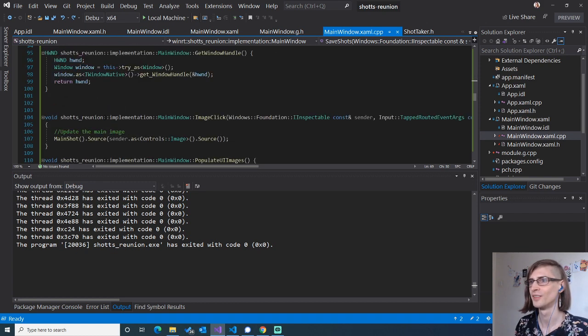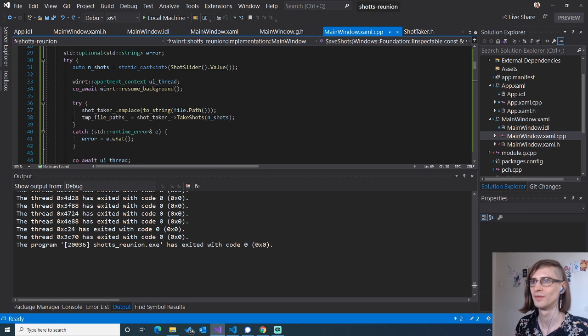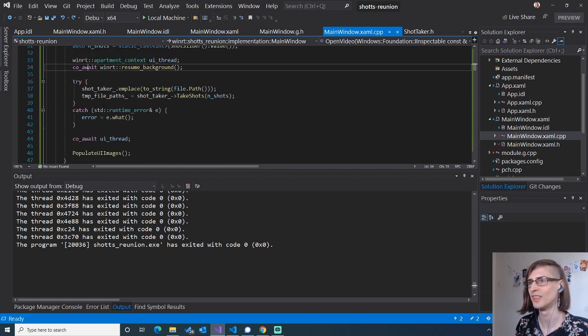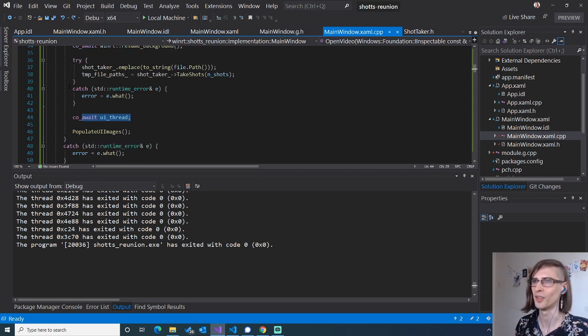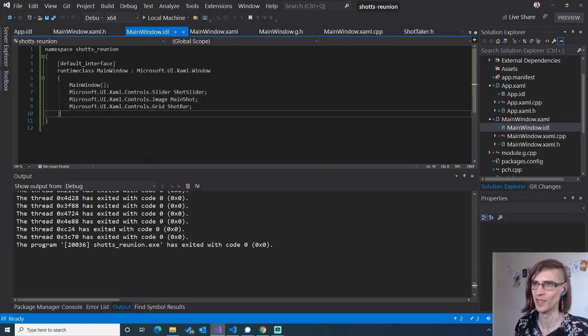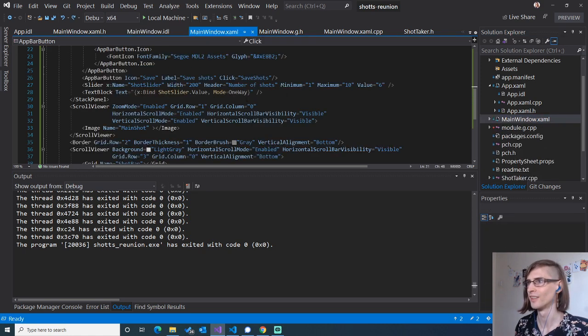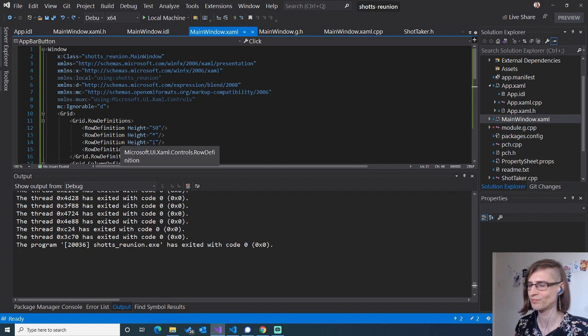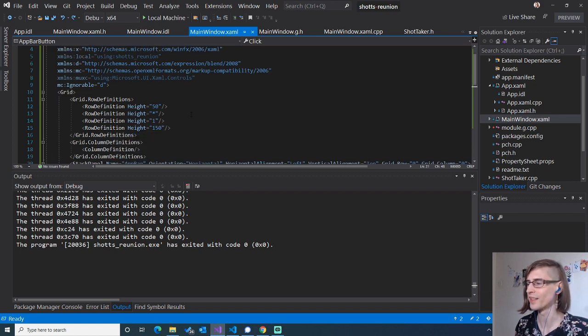We can switch threads from within the same function and then resume back on the UI thread. And it works modulo things like throwing exceptions. And like I said, there's things which need improved, like the editing of this IDL file, which is a pain, and a visual editor for the XAML. But things are getting there.